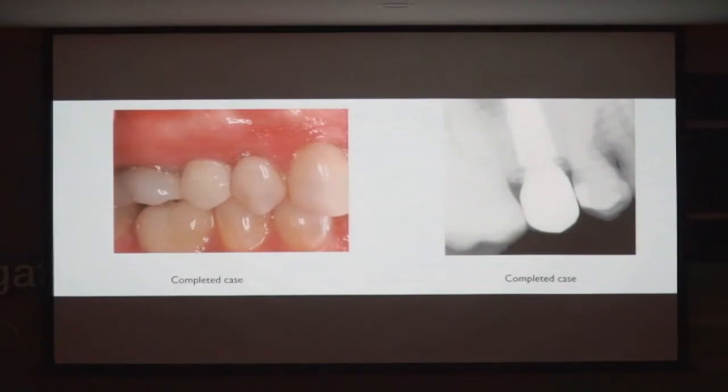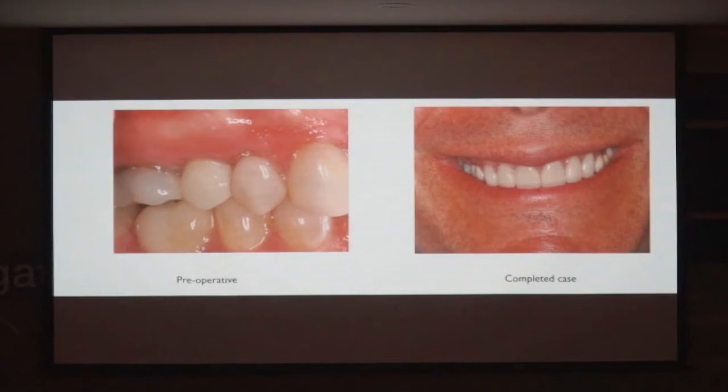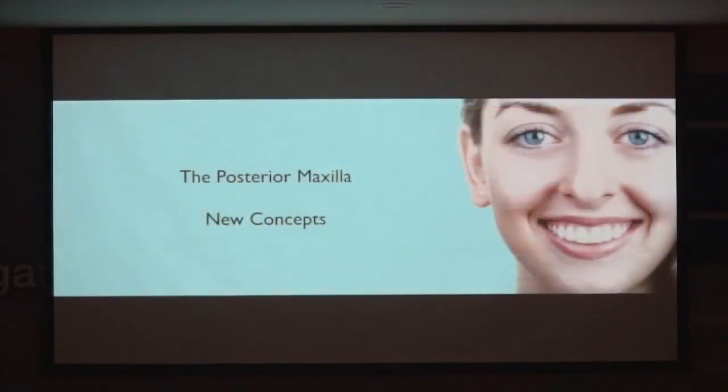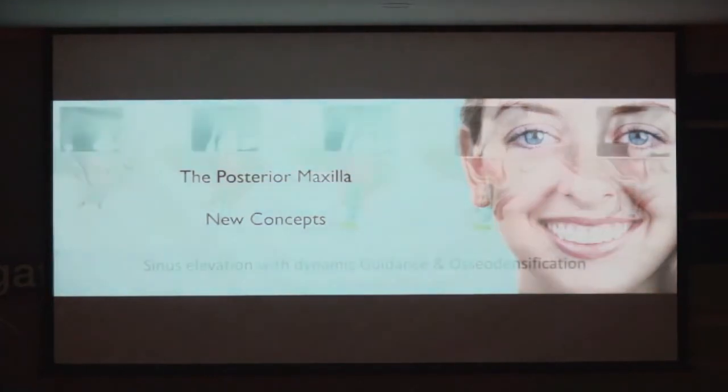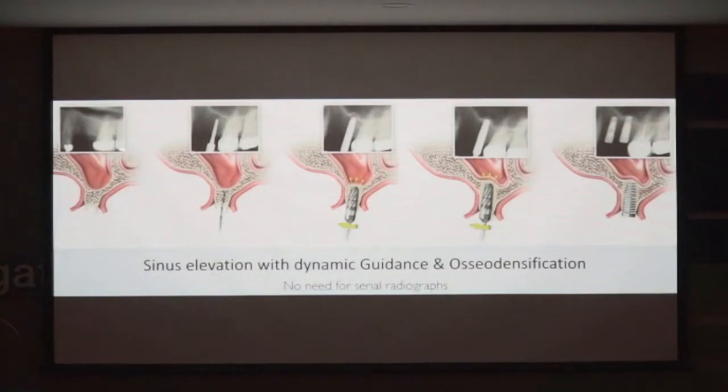It's amazing. Now they're starting to do the same thing with the mesial contacts, and the distal contacts. So they're making C-shaped ones. So how about the posterior maxilla, a new concept? This is osseodensification. This is a huge deal. And you can't do this with a static guide. Now, these are their images from their website, and you can see they take serial x-rays. And what they're doing is running a drill in reverse and pushing bone up. And this works.